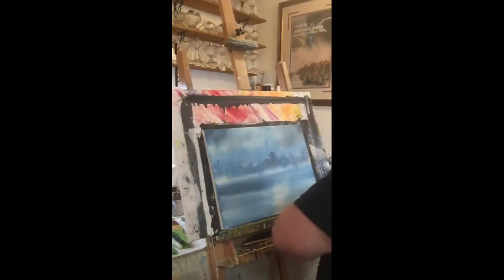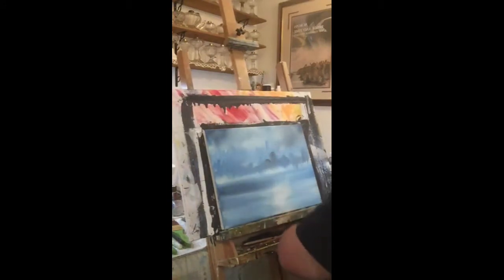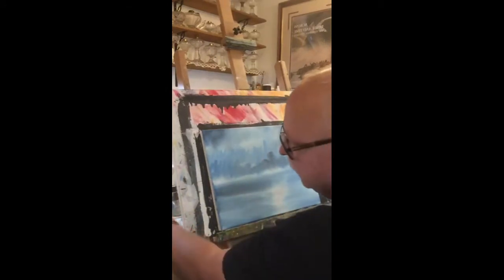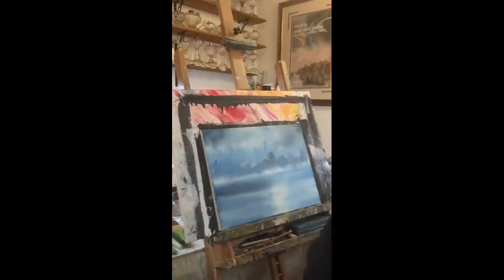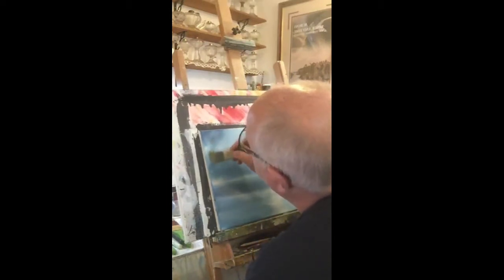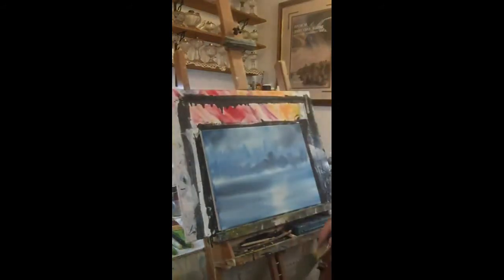All right. Okay. So you see by making it just a little bit darker, it comes in a little bit closer. But I want to make some of these trees a little taller, I think.